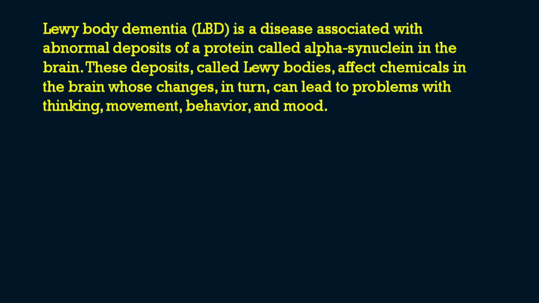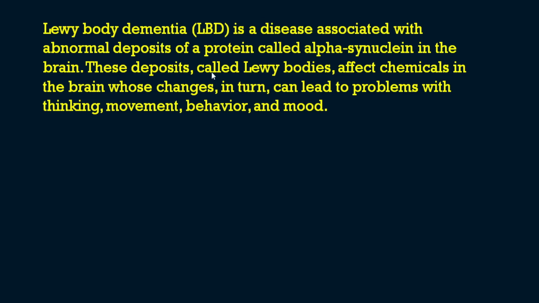Okay, so Lewy body dementia is a disease which is associated with abnormal deposits of a protein called alpha-synuclein in the brain. This is another point that you have to remember. Lewy body dementia is due to the abnormal deposit of a protein, that is alpha-synuclein. Alpha-synuclein is associated with which disease condition? That is Lewy body dementia.